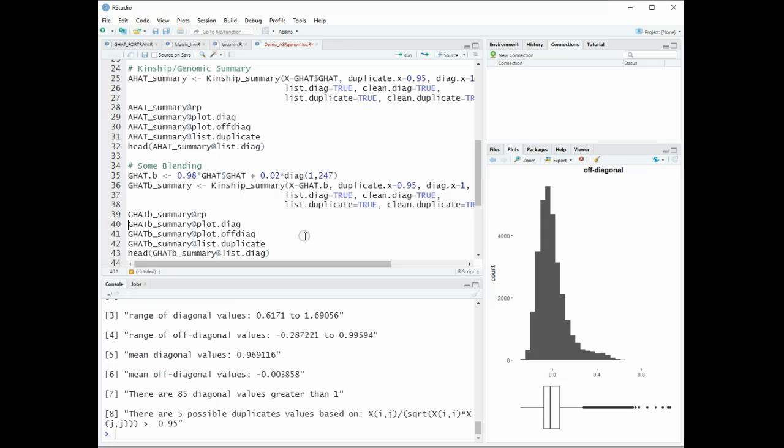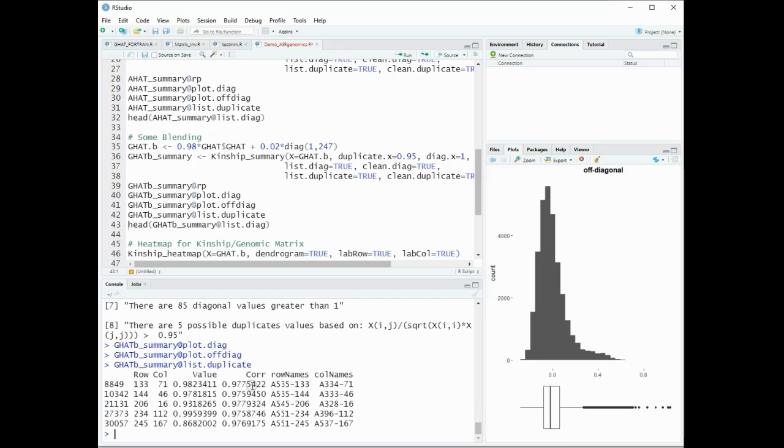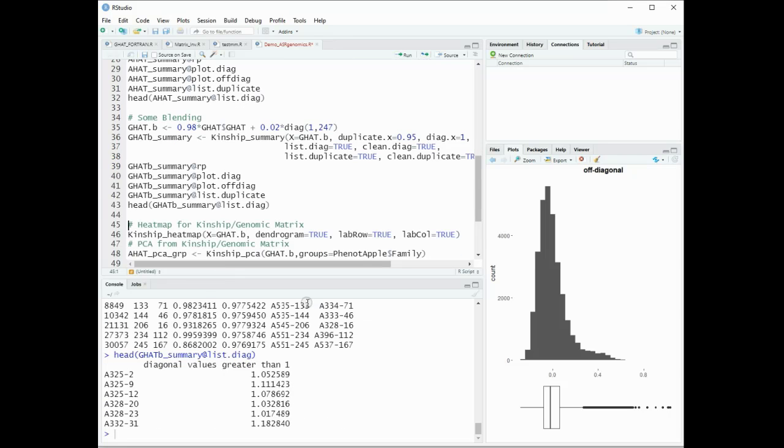We have different summaries, but now we don't have values that are as high on the off diagonal. Also, there's been some tweaking on elements on the diagonal value and the relationships. We still have some individuals that are being reported to have correlations bigger than 0.95, but in this case they are lower. They're just 0.98 except for one. And this is pretty good. It's looking like the matrix has a bit more stability.